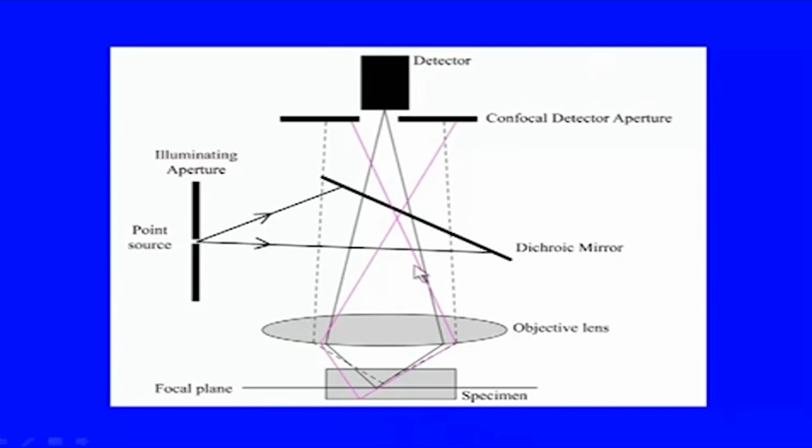So, this is a very simple schematic of a confocal microscope, and it is like an epifluorescence microscope, with the difference that a laser is being used and these two points are in focus with each other, that is, they are confocal. So, this was about the confocal microscope, and as we have seen, it could be utilized for thick specimens, and it could be utilized to generate 3-dimensional images.